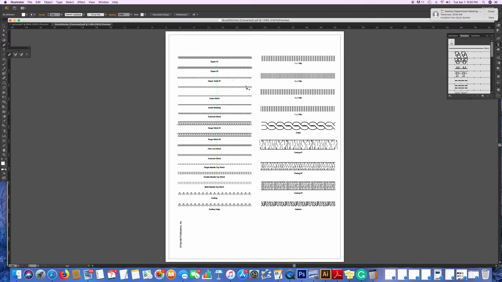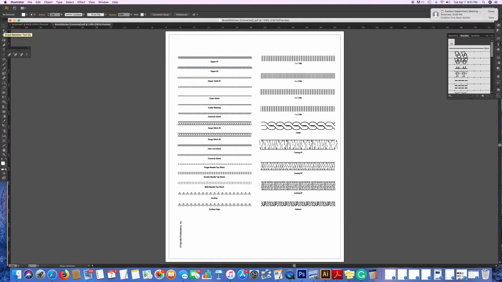So here we have different things. Here's some casing, which is like a gathering that has to go through, single needles, fancy stitches, flat lock stitches, which you might need on the garments. You might have a seam that's covered with a flat lock stitch. But here I have two kinds of zippers. I have a standard old-fashioned metal zipper or a kind of nylon zipper. This could also be a plastic zipper. These are half a zipper, so the zipper is open, you have the one half and the other half. I think I'd like this zipper.